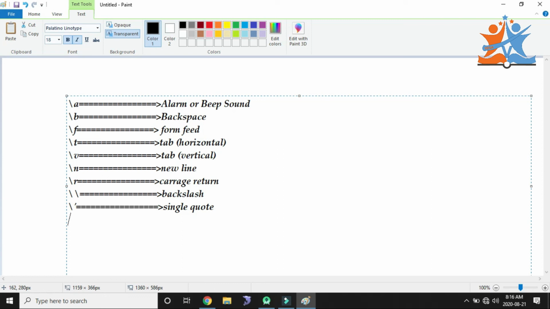Next, if you want to represent a double quotation, you can go with backslash double quotes. Next, if you want to represent a question mark after asking a question, you can go with backslash question mark.